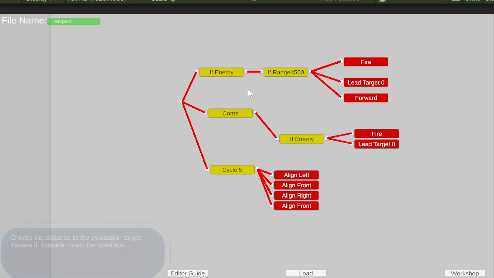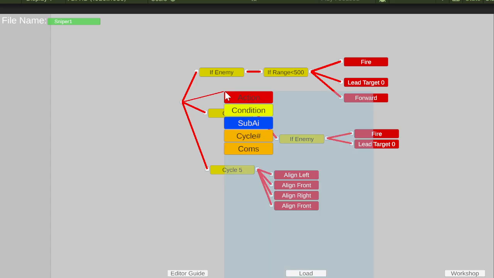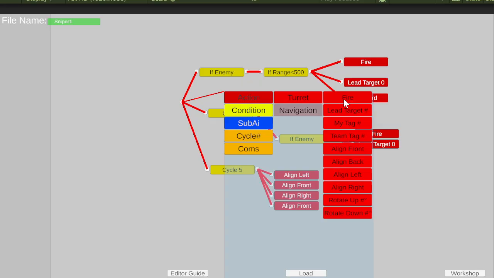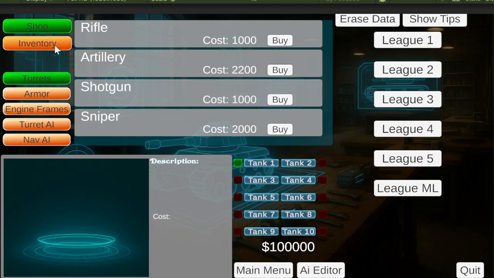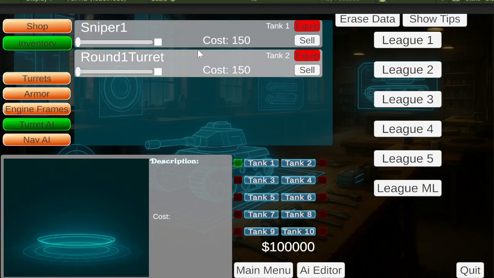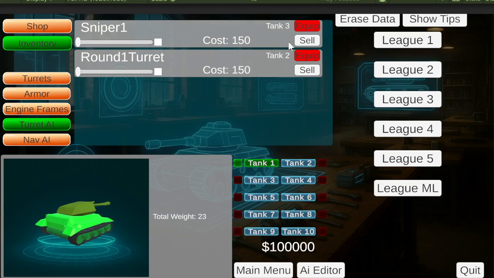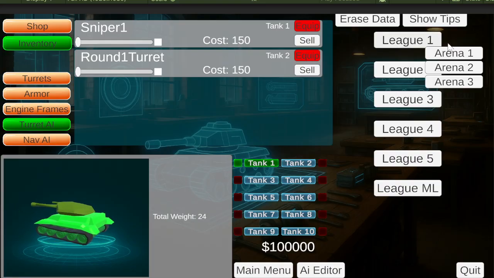You can enter the numbers I said. I thought it was working, but it's not at the moment. It's supposed to show you the tip when you hover over them as well, down here in the bottom left, but it's not doing that, so I'm still working on it, but that is the basics for this. Once you save it, it auto-saves. I'm sorry, you don't have to save it. It'll auto-save, and then you can assign it to a tank, like that. Tank 1, so this is the sniper, and then you click on your round and start the game, and it should do the AI behavior.